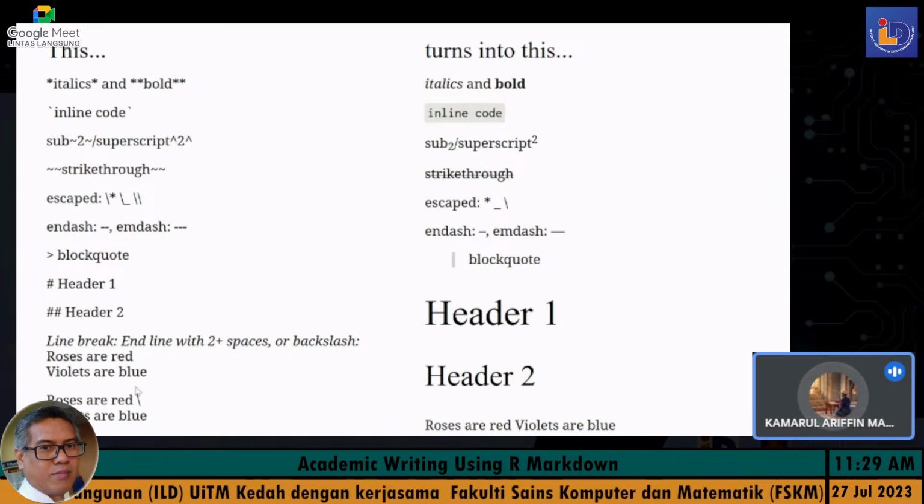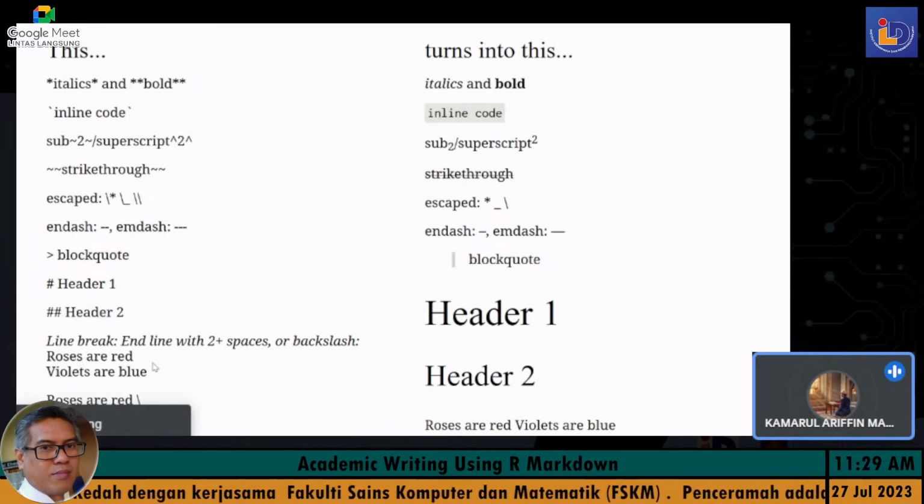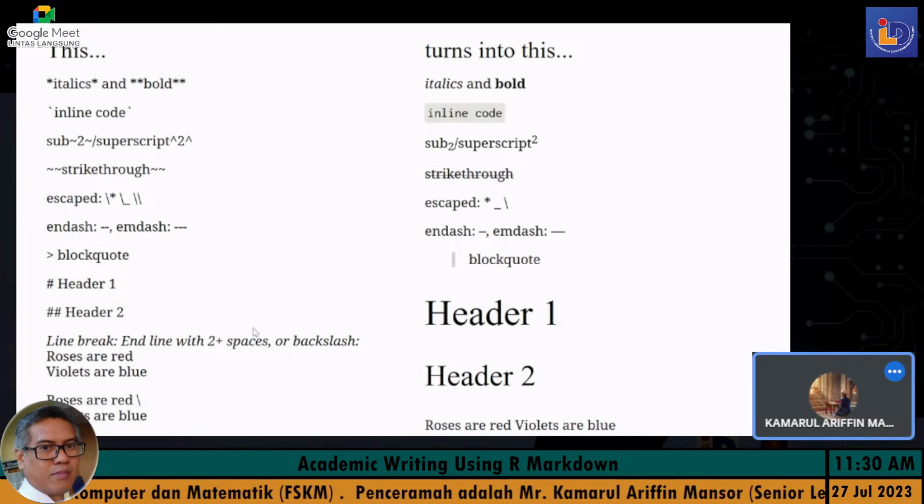For example, in this case, if you didn't put two spaces in between, even though it is on a different line, for example, roses are red, violets are blue, but after the red there are no two spaces, just one space, it will write it in the form of a single line, something like on the right-hand side. Right?